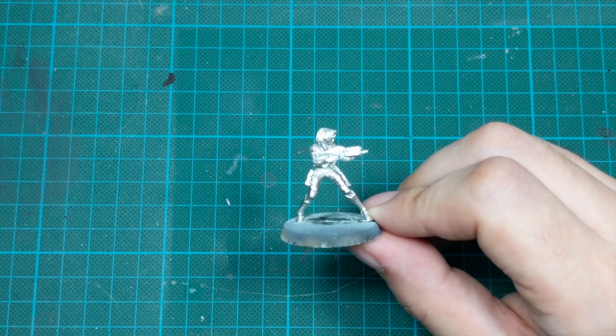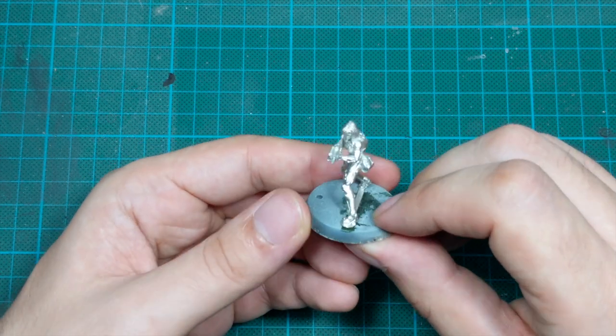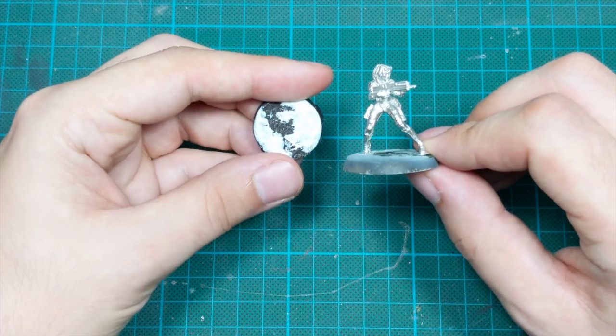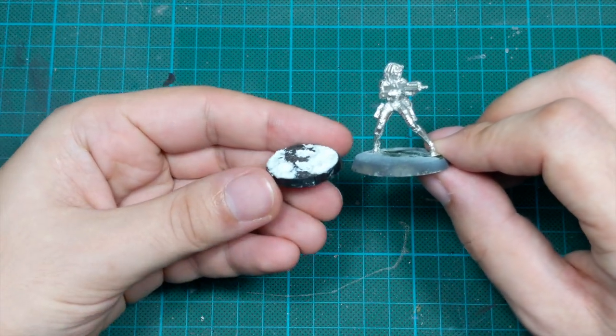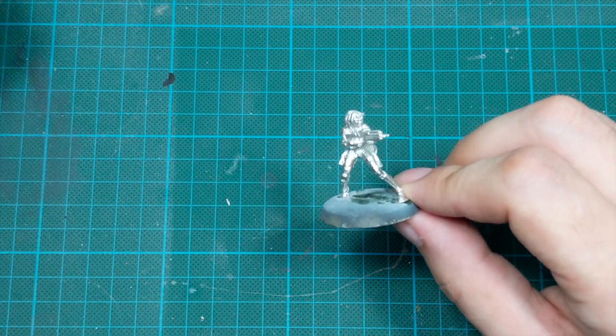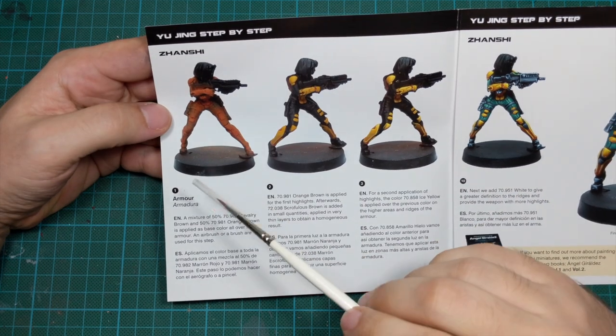I assembled the model and put it on a separate base, because when I was doing my Yu Jing Operation Castrum, I made a lot of snow bases, so I will just transfer this model to that snow base when I'm done. Let's start with the painting.